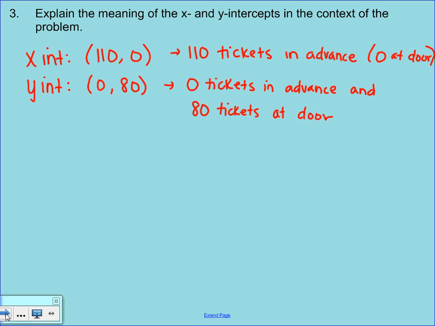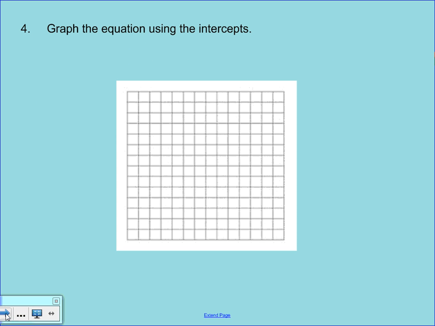So when we actually graph our line, that's going to show us all possible pairs that would represent tickets sold in advance and tickets sold at the door. So what we're going to do next is just graph this equation. And we're going to have to come up with a scale. Now I think by looking at this, we're not going to do like an X and a Y axis because ticket sales, both numbers have to be positive. So we're just going to make this the first quadrant. And I think it'll work out if we go by 20s.